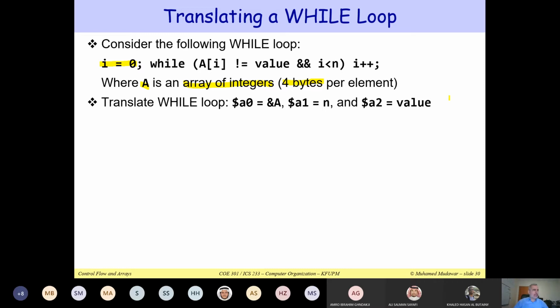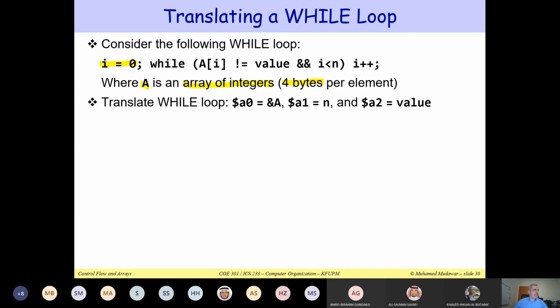You don't really have to understand what this code does. You can translate it in a mechanical way. In other words, you just look at the statements which are written in a high-level programming language, and you can translate them into assembly. This is exactly how the compiler does the translation. You don't really have to understand the meaning of this code to do the translation. In fact, the compiler never understands the program written in a high-level programming language when doing the translation. It does it automatically.